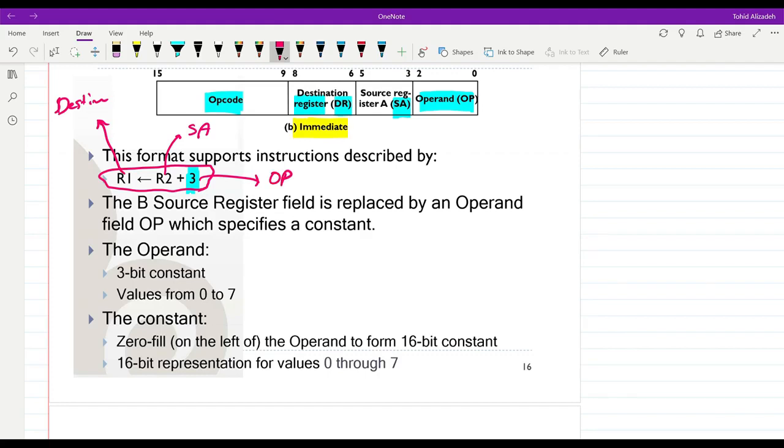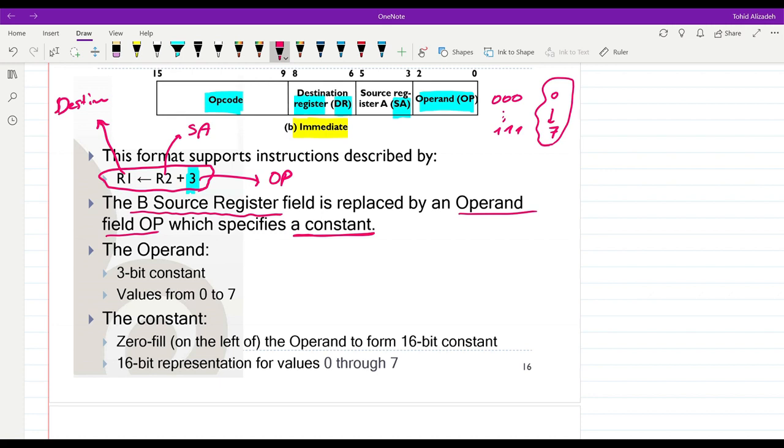So basically the source B register field is replaced by an operand field, OP, which specifies a constant. And since we have 3 bits here, we can go from 000 to 111, or from 0 up to 7. So 7 will be the maximum value that we can have as a constant for our operations.